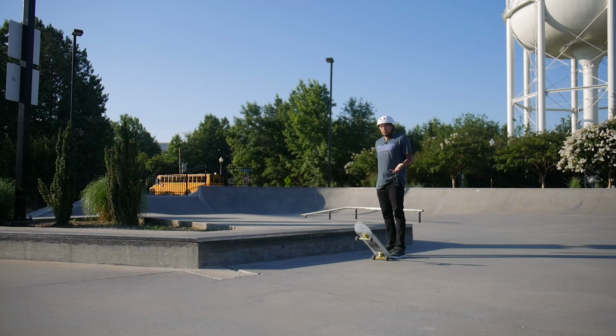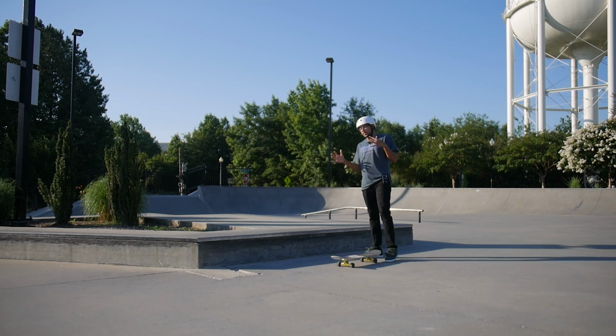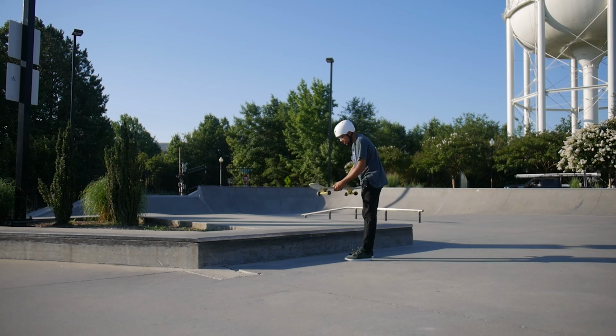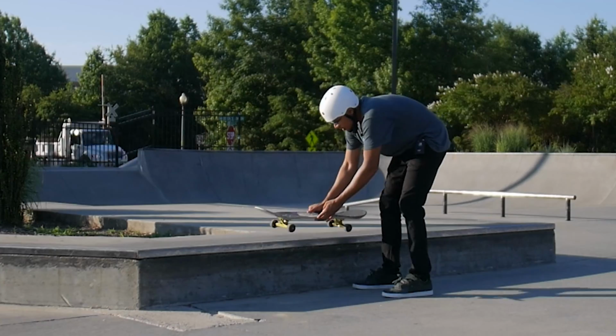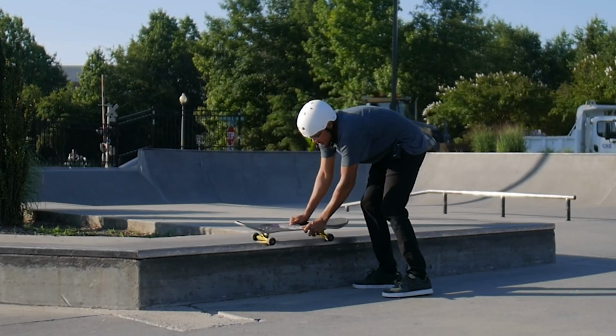So basically one of the main things I want to mention with the 50-50 is that some people lock in improperly, and that's the major thing that will not make them land it. So you want to lock in on your heel side of your wheel. I'm going to be standing here, I want to lock in with the back side of my wheels. So look closely. You don't want to be dangling over here too much, like on your toe side of your wheels. You want to push it all the way in.